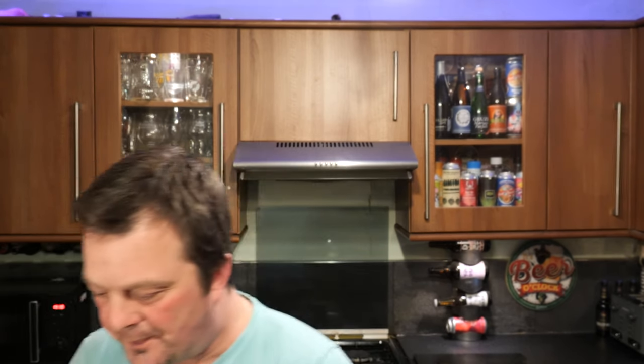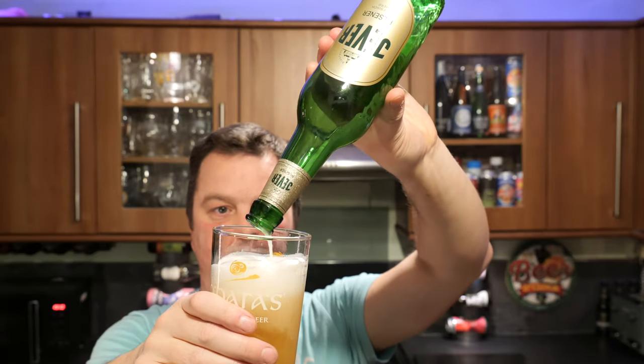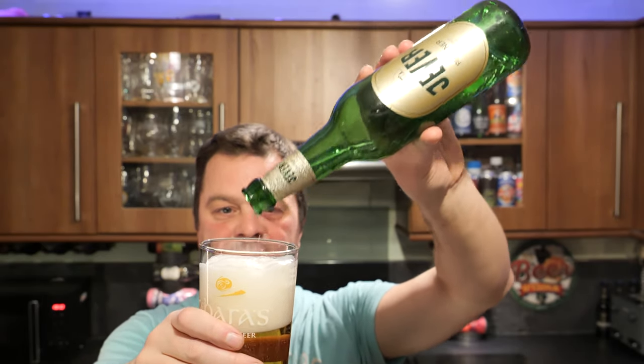It's a quite brilliant Pilsner. What a beer. The slightest kind of skunkiness coming through, but it's really quite a bitter beer — a real bitter twist to it, peppery and spicy. It is lovely, very drinkable, very refreshing, with light crisp malt coming through and a little bit of citrus.